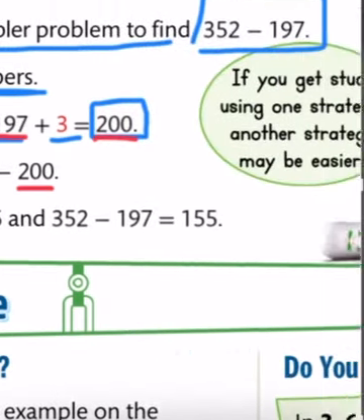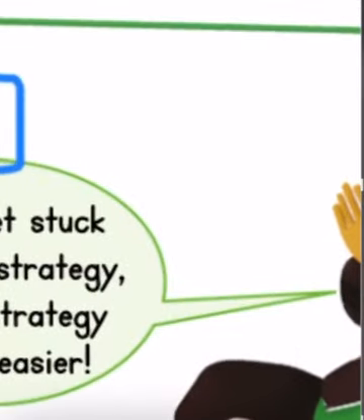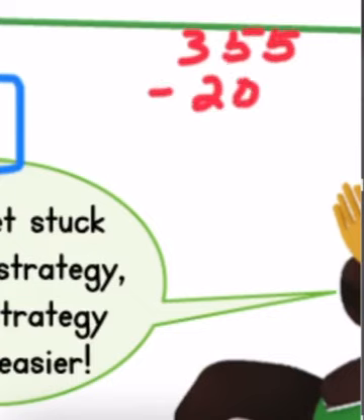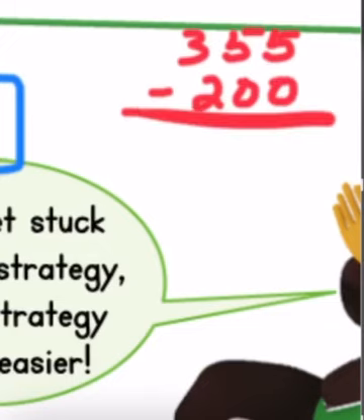All right, and if we write that vertically, 355 minus 200, we don't have to do any of the regrouping because we can now subtract easily. We subtract our ones column, 5 minus 0. If you have 5 and you don't take anything away, you still have 5. Now we can go to our tens column. 5 tens minus 0 tens. Again, we take no tens away, we still have 5 tens.